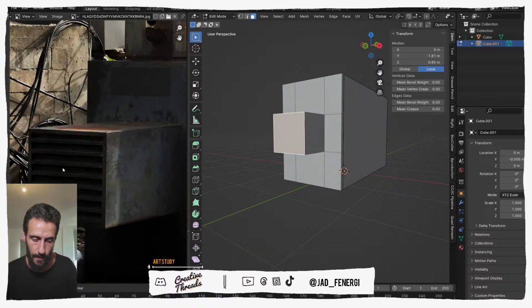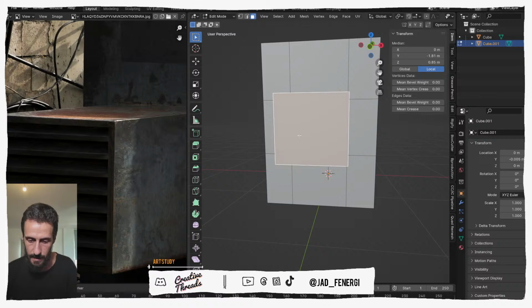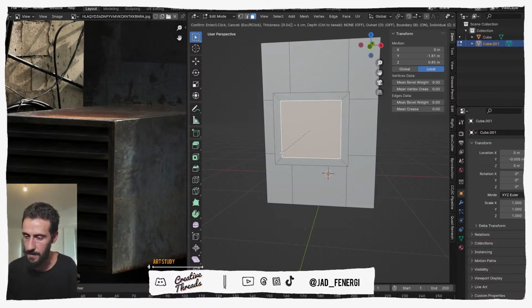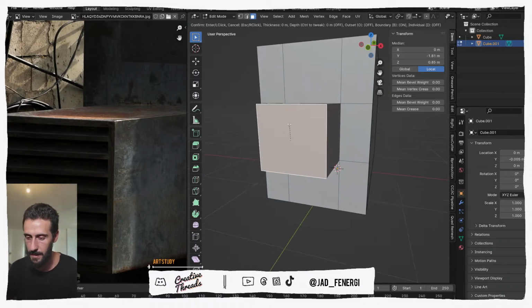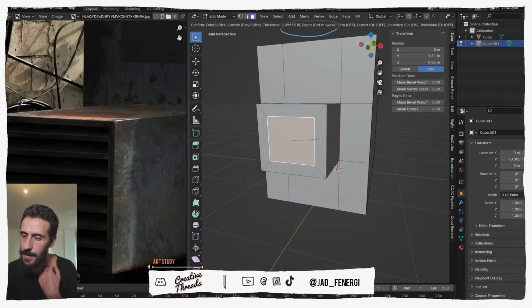Now what we need to do is create this frame, which is basically an inset by maybe 6 centimeters. Inset is pressing I. Let me do it again. So I press I, and now I can inset this object. If you focus in here, it says thickness, so you can see how much you're doing visually.